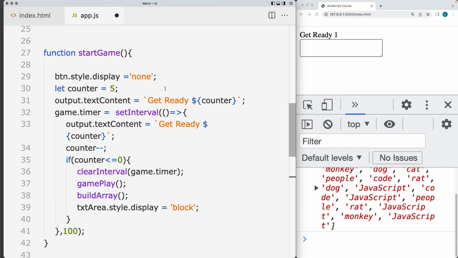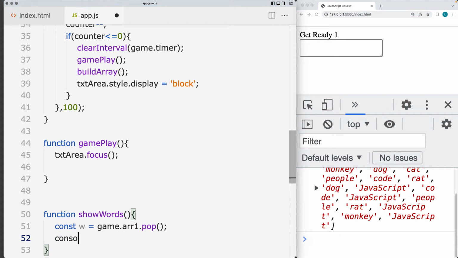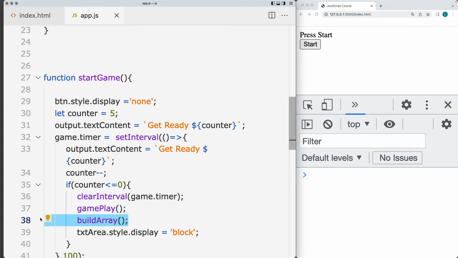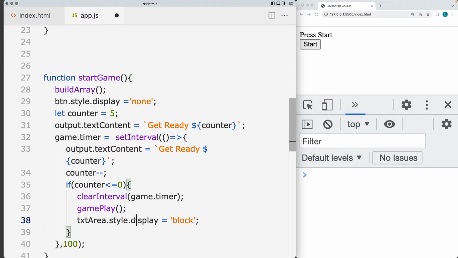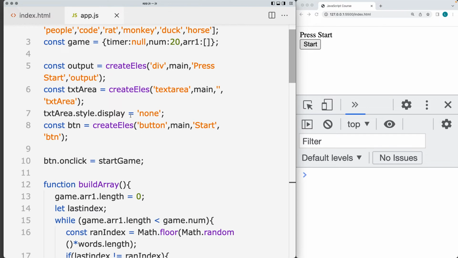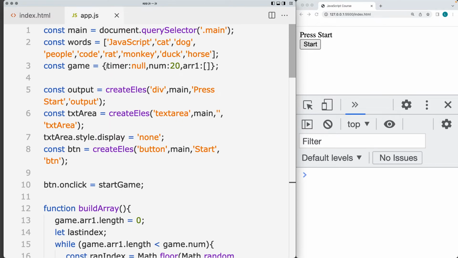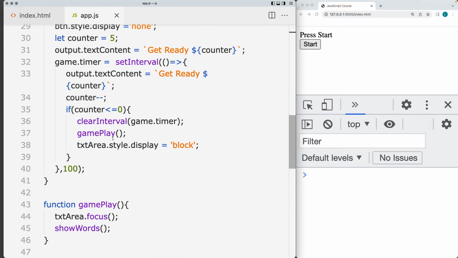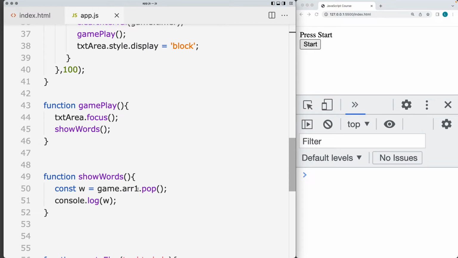So within the game array 1, and then we'll console log out whatever we've got for W. And we'll take the build array outside of the interval. And instead of using the pop, we'll track whatever the current word is, and then we'll use that. So we can have that within the game, and this will be just setting whatever the current word by the index from that array. So instead of using pop, we'll output the current.